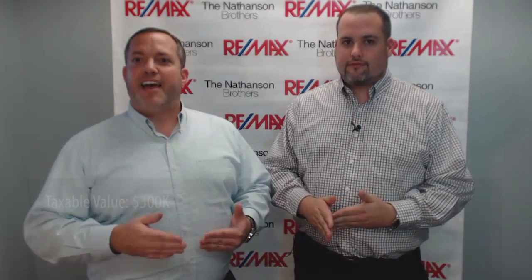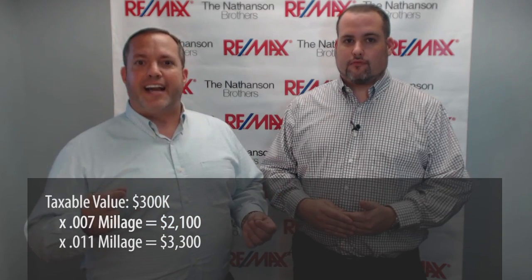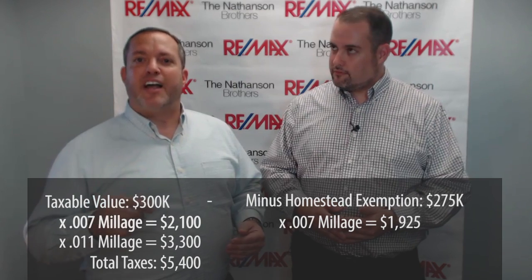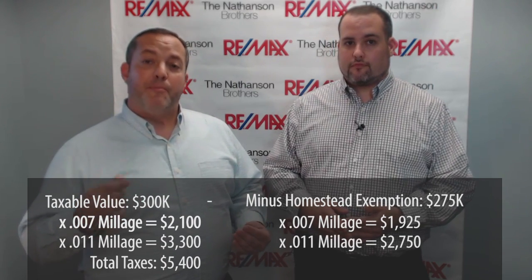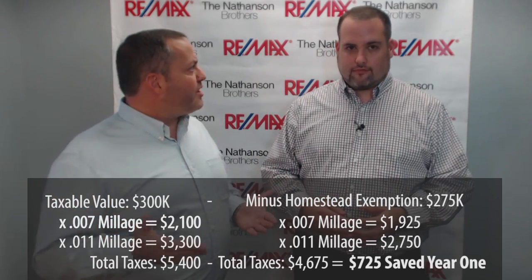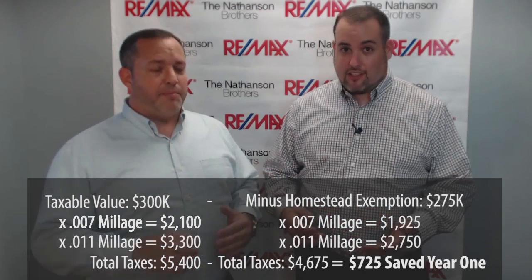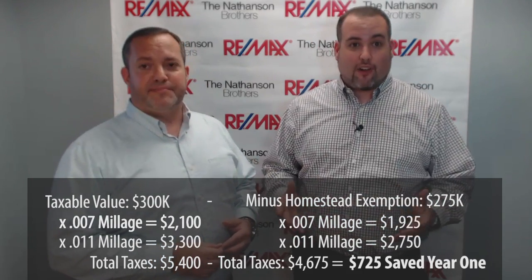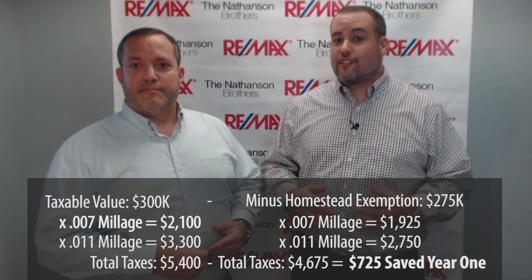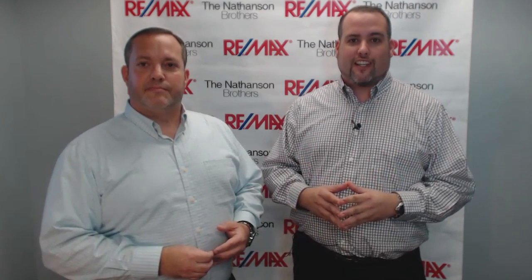So how does all of this play out in real life? Let's say that your property is worth about $300,000, and let's assume that the millage is 7 mills for county schools and 11 mills for all non-school taxes combined. You can see on the screen how that works. Taxable value is the assessed value minus any exemptions, then you multiply that by the millage rate to get the amount of taxes that you pay. In your first year of exemption, that would mean an extra savings of $725 in your pocket — just for filing a paper. Imagine what you could do with an extra $725: a trip to Disney, the Bahamas, put it towards your mortgage, invest it. And that's just the first year. As time passes, the Save Our Homes part of the homestead exemption will save you even more money, and you only have to file it once.